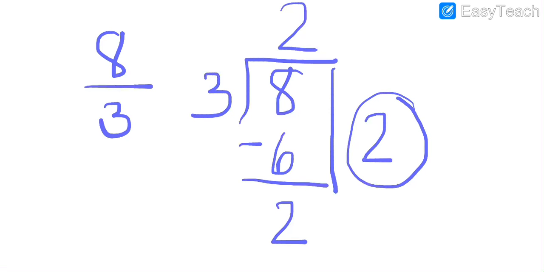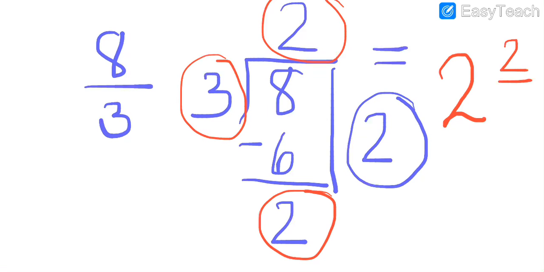And we have a remainder of two. Out here is our answer, two. I'm going to write that down. Okay. Now, how does that help you turn that into a mixed number? Well, I'm going to draw this so you can see. Maybe I'll use a different color again. This number in the top, our quotient, that is the first number in our fraction. So we have our mixed number, two, two whole. This number in the bottom, which is now your remainder, goes over here in our mixed number. And this number that you divide it by, the divisor, ends up here in the denominator of our fraction. So our mixed number is eight thirds equals two and two thirds, which this is something you did practice with Mrs. Frakes.